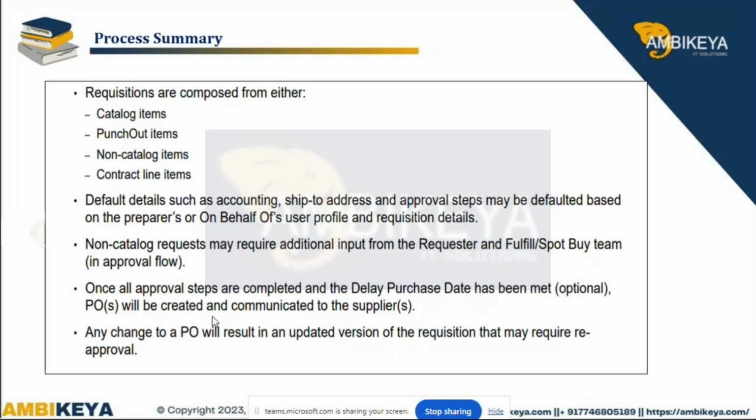Now if you go and change the purchase requisition, it will be created with a new version only. For example, if PR number PR123 is created and you change it again after the purchase order is generated, PR123 hyphen v1 will be created. If you change it again, PR123 hyphen v2 will be created. But the purchase order that is generated will be the same. The only thing is it will get reflected with the new change that has been made. Okay, any doubt here with the version change?